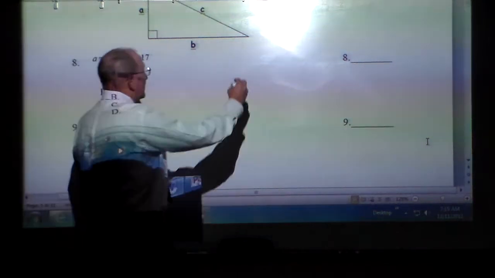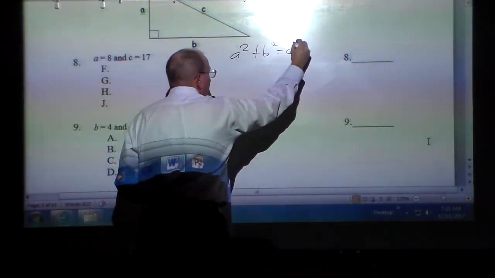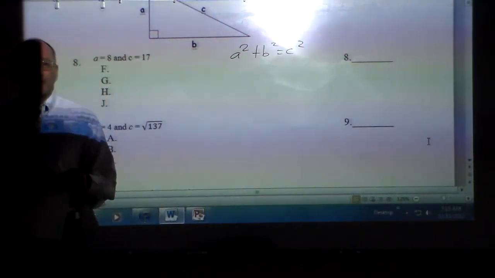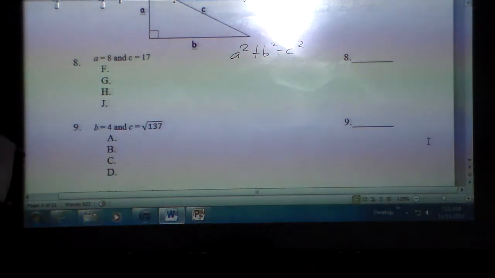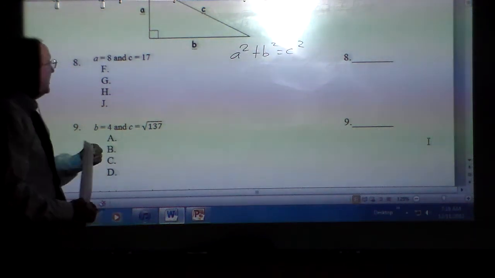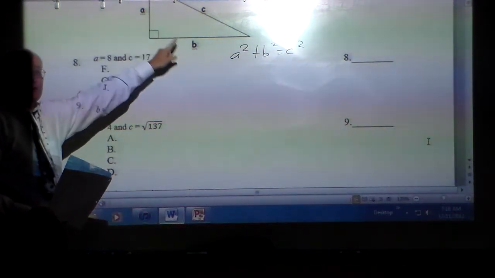Basically, Pythagorean Theorem, don't forget, is what? a squared plus b squared equals c squared. But this is only true if it is a what kind of triangle? A right triangle. And one of the common mistakes people make is they always want to take the two sides given and square them and add them together.